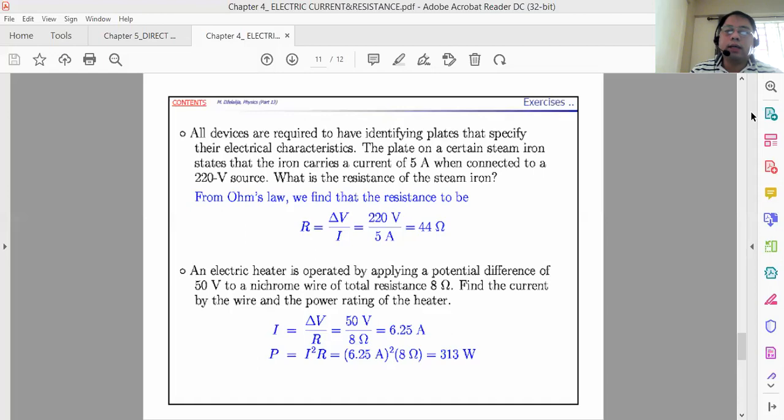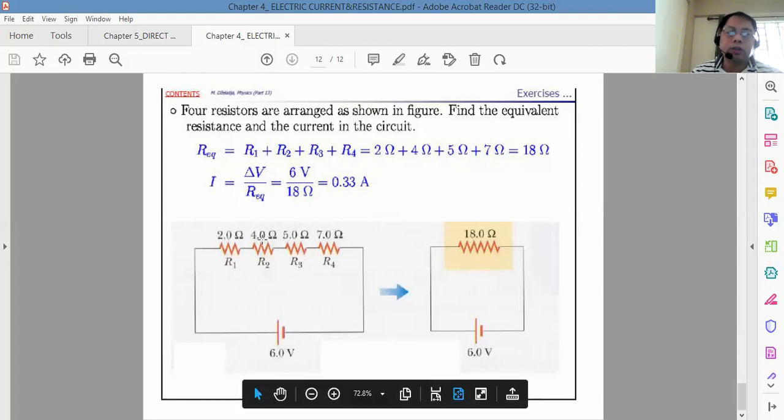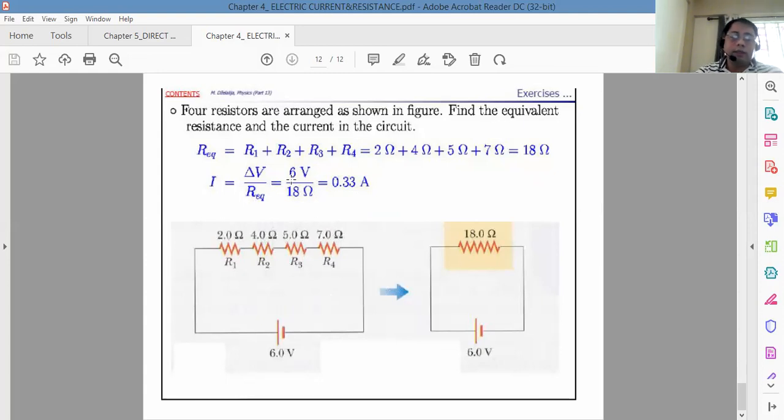Now, going into the last slide for this morning, we are completing our discussion on chapter 4. This last slide that we are showing is actually an application of the chapter 5 discussion, which is about resistances that are connected in series or in parallel. So this is not our topic for today. Let's just go into the next chapter that will deal with this example.